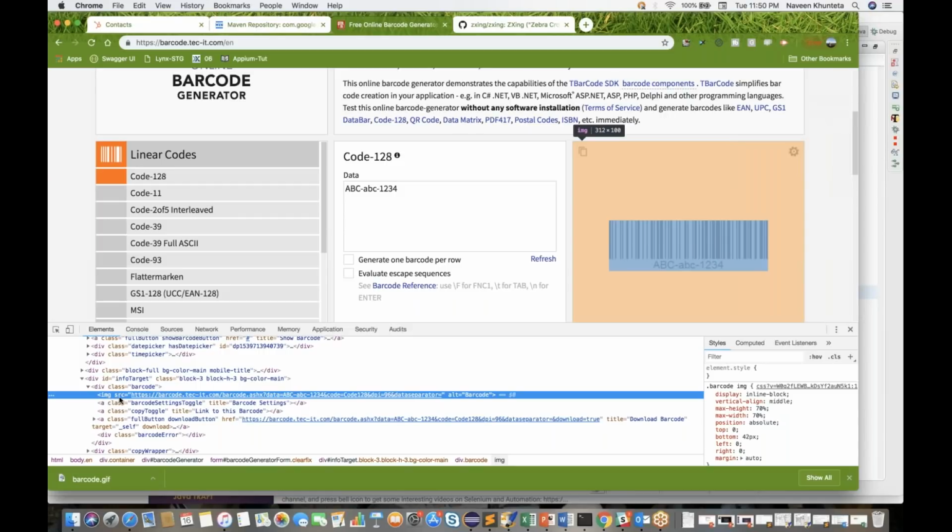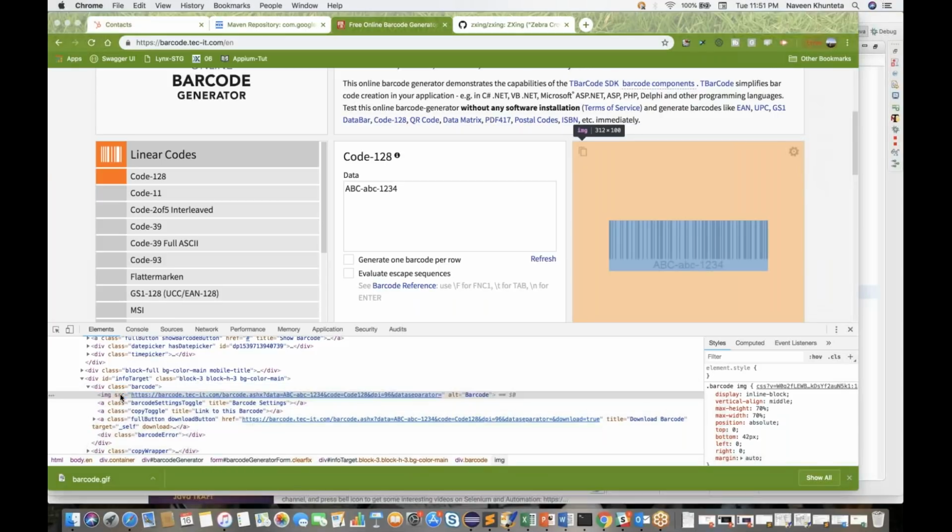And it has a src attribute. This is the main crux of this barcode automation, that we have to read this src attribute. It is http something .com .ashx or something written over here, right? So we will read this particular src attribute.